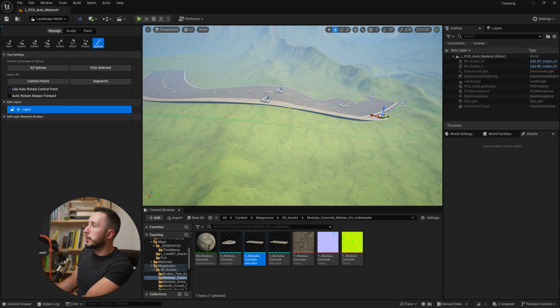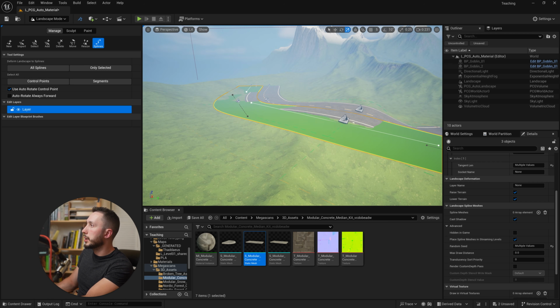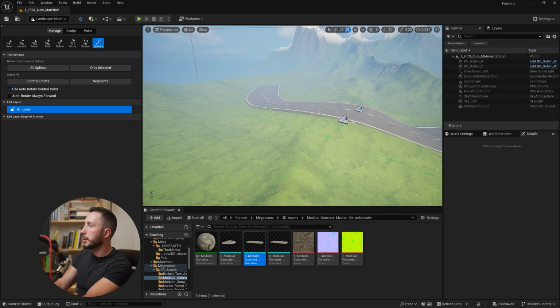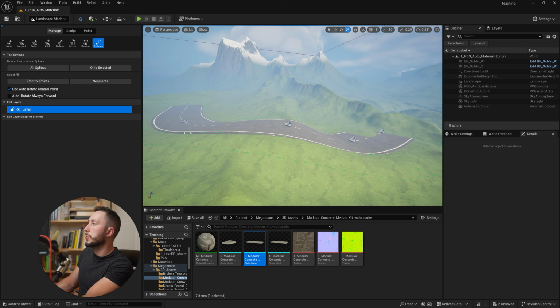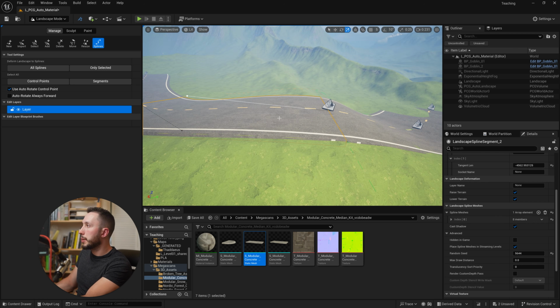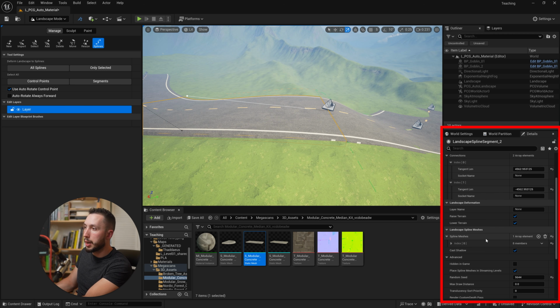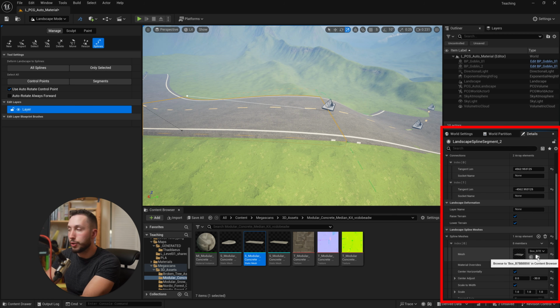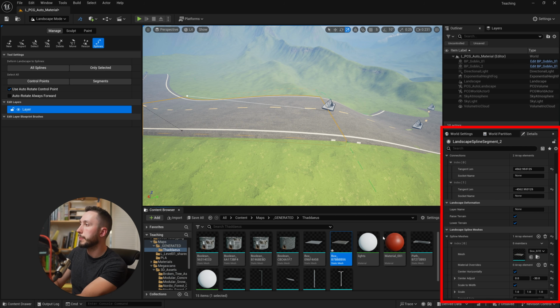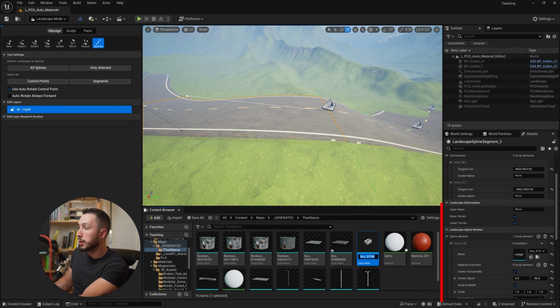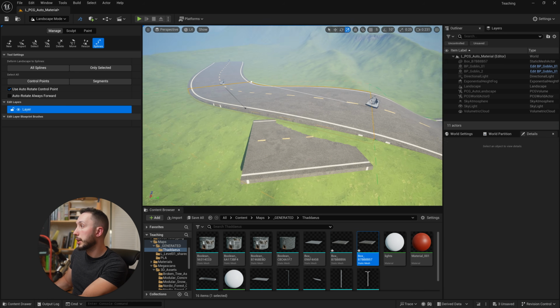So I'm going to come back here and delete these points and segments. So now we're back to just one curve. And this mesh here, I'm going to select it and come over to my inputted meshes here. Hit this little button here to show me where it is in my content browser. I'm going to duplicate this. So there's a new mesh, and I'm going to drag it into the level.